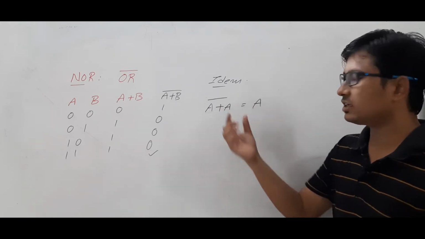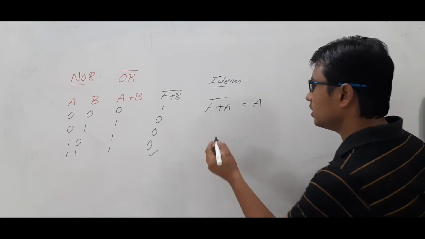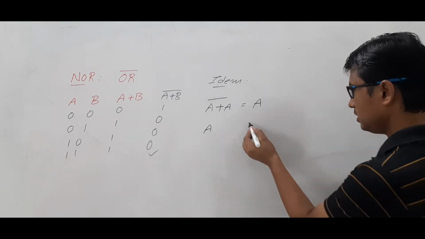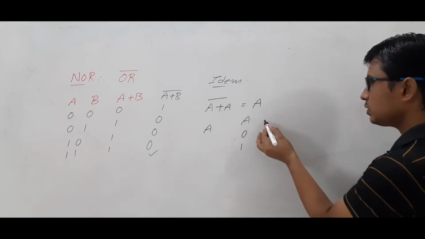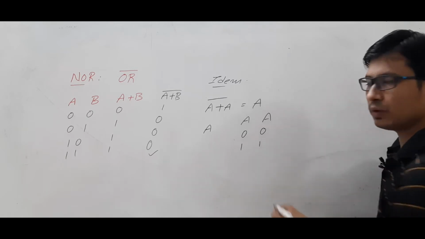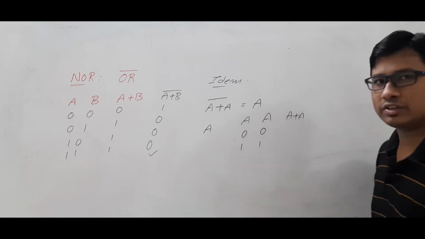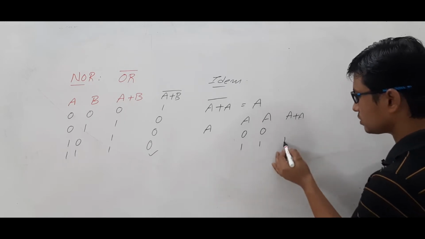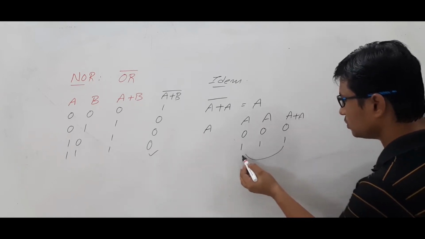Now we will verify whether it is true or false. A OR A is equal to what? A only. Will you accept with me or not? If you want a proof, I can discuss it with a truth table. The value of A can be either 0 or 1. Again you take A only, that is what they are saying. Now perform A OR A. What is meant by OR? If any one of the inputs is 1, you will get the output as 1, otherwise you will get 0. Now these two are 1, so you will get output 1, and these two are 0s, so you will get 0. Which is equivalent to A only.